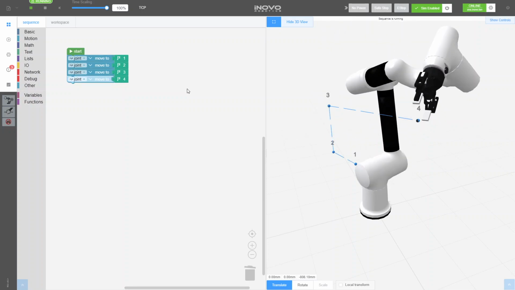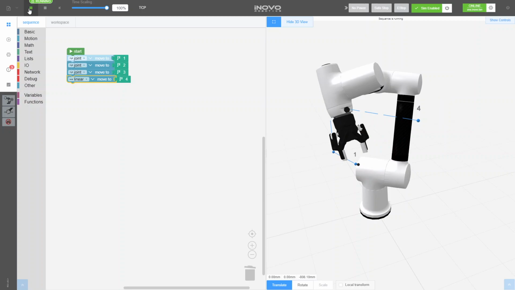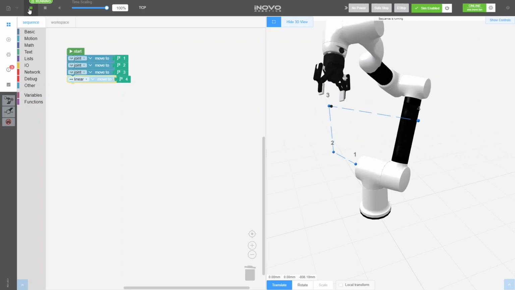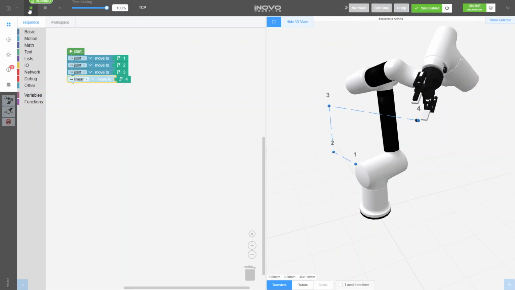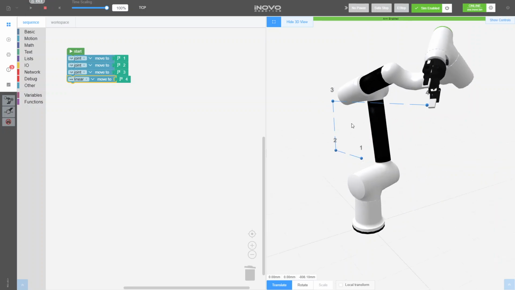simple set of steps. And you notice between the 3 and 4 that it takes an arc, and that's because it's moving in the shortest path to get there for the robot. But if I set that to linear, then it will go in a straight line between that point. So the robot moves there, and then it follows that line perfectly along. But it does stop at each of these points along the way, which adds a bit more time.